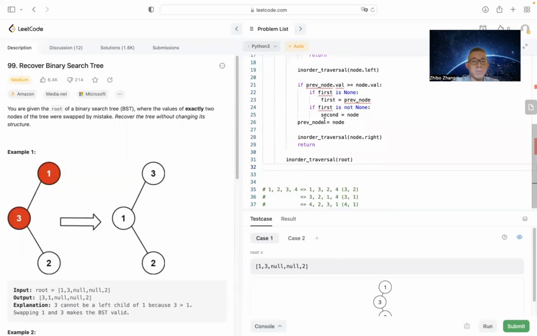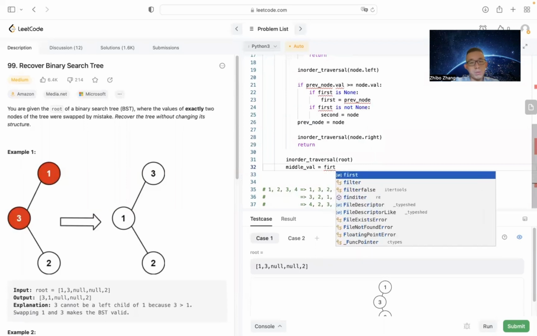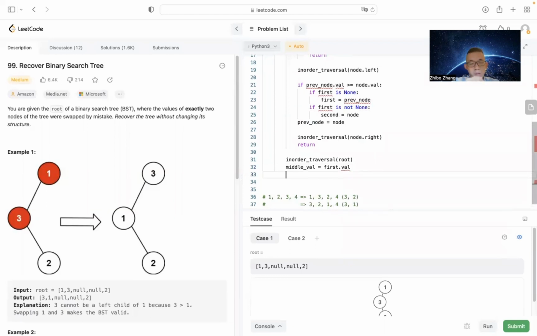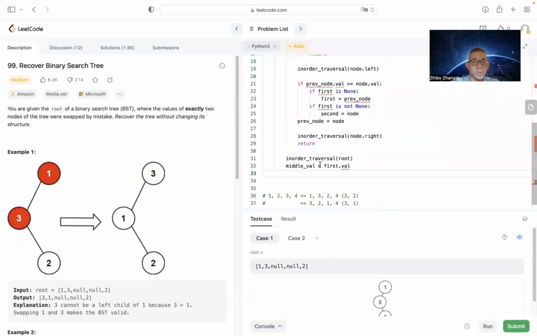So we need a middle value, store the first one, okay, and now we can just put the value of the second node into the first node, okay. Okay, and the last step we need to do is put the previously stored middle value back to the second node, okay.